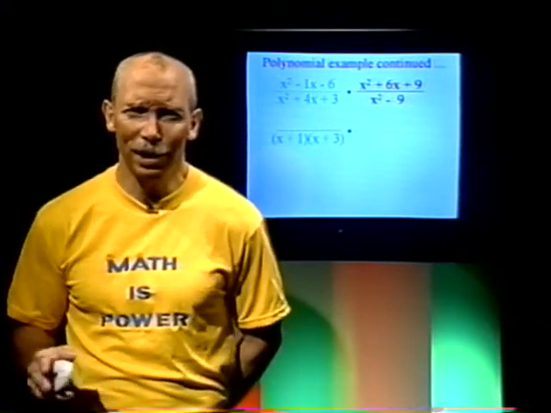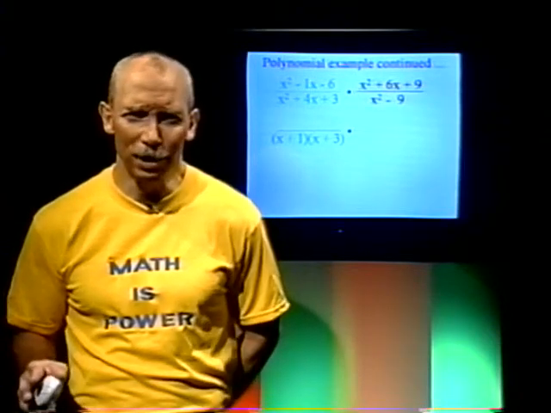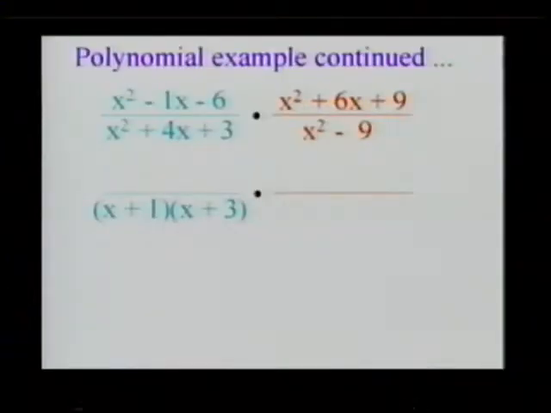Looking at that bottom left one, I knew right away what that one was. So I factored that: x plus 1 and x plus 3. And the far bottom right one was a difference of 2 squares, and I factored that: x plus 3, x minus 3. Who's the next easiest one? It doesn't matter. In this one, x minus 3, x plus 2, I could have used 1 and 6, but I smelled 2 and 3, didn't you?